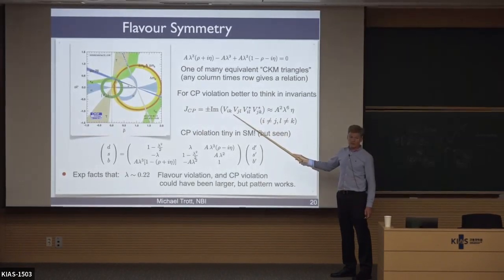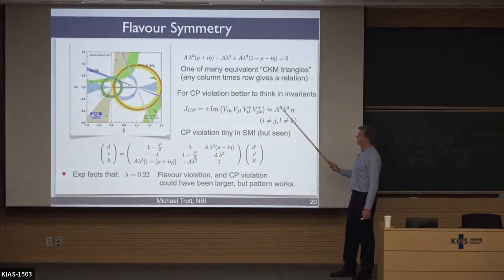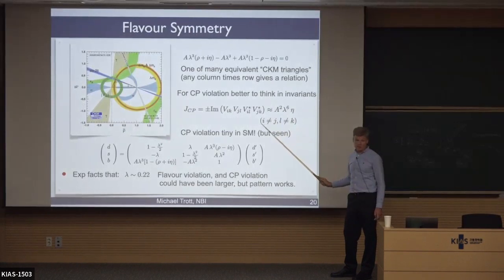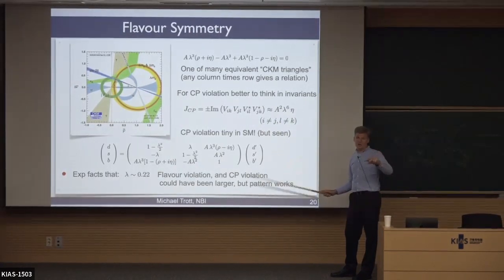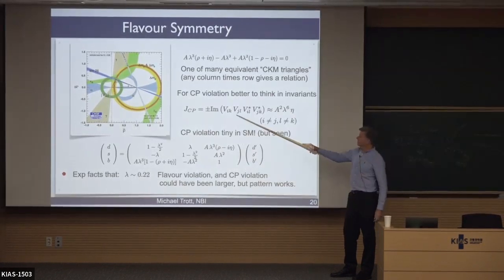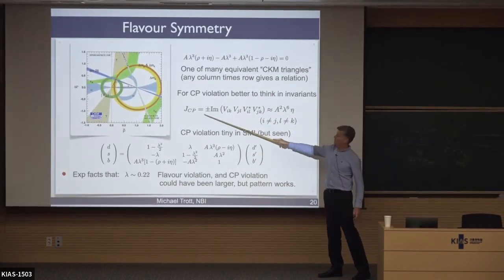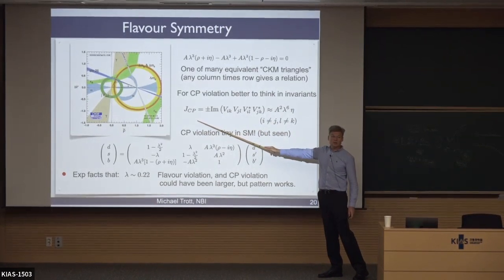It actually comes through an invariant, which is a field definition invariant, known as the Jarlskog invariant. And it's incredibly small. It's proportional to these very small perturbative things, and it's a higher order power in those very small perturbative parameters. So you understand why CP violation is very small in the standard model as well. It comes through that one phase, and then how it appears in experimental results is this complicated field redefinition invariant structure that has to appear in terms of the experimental result.